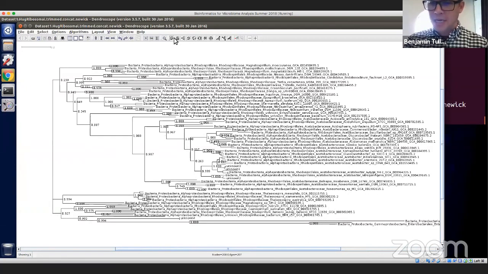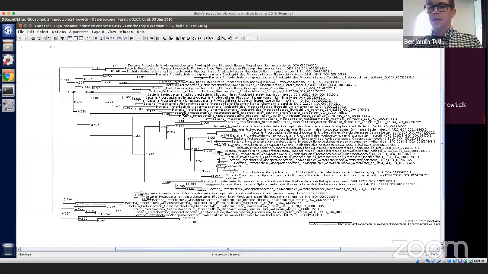These numbers that you're seeing at each of the branch points are your bootstrap values. So this is out of 1,000, or a fraction of 1,000. In this example, right here, at this point, in 997 of the trees that were run of these 1,000, this point always existed in terms of the branch of these organisms here and the branch of these organisms here. Conversely, the branch point here is much weaker. Only 247 of the trees had this branch point. So in a bunch of these other trees, there was some other slightly different relationship between these 2 branches.